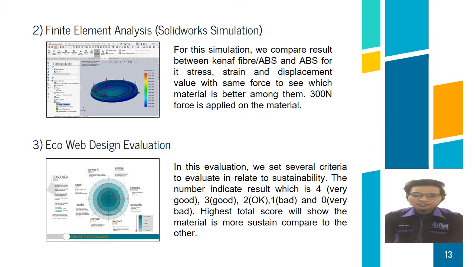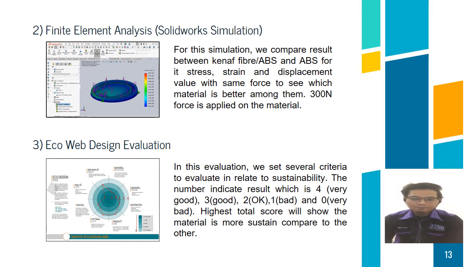Okay, the second testing is finite element analysis, FEA, which can be done in SolidWorks Simulation. In this simulation, firstly we set up the materials that we use, which are kenaf fiber ABS and ABS. Then we fix the geometry at the bottom of the product. Then we apply a force at the top of the product using 300 Newton, which is equal to 30 kilogram. Then after that we run the simulation and we get the results for stress, strain and displacement for these two materials.